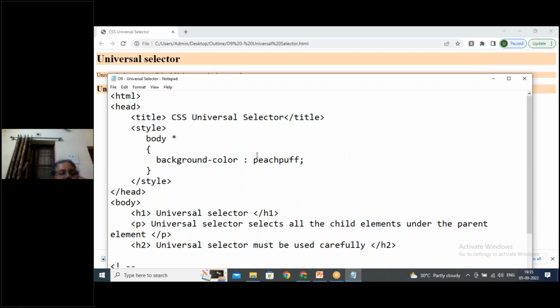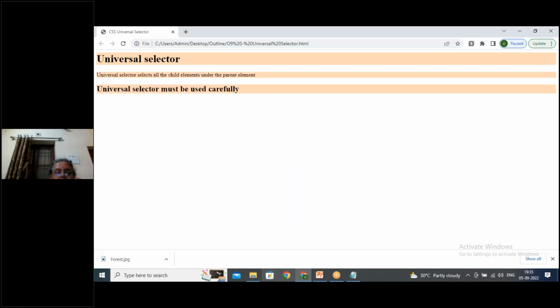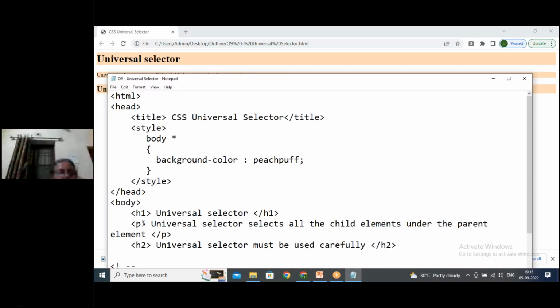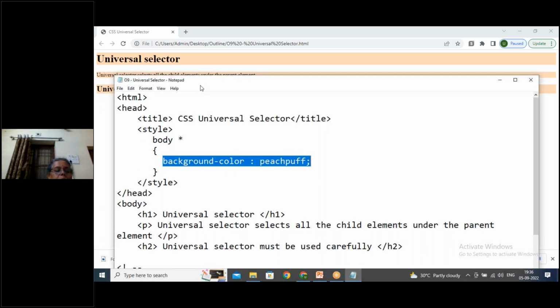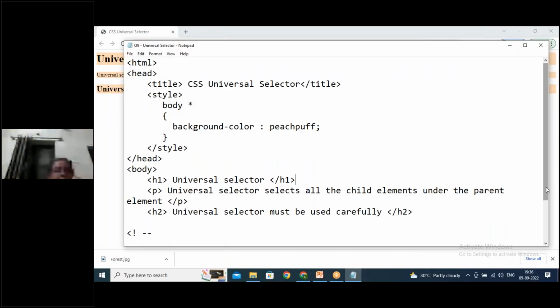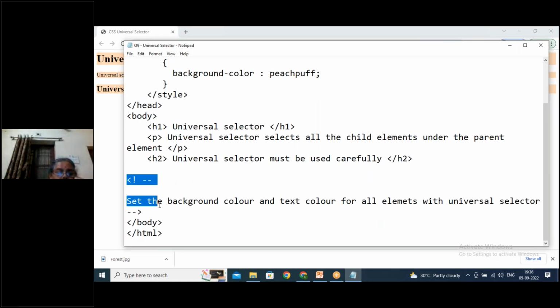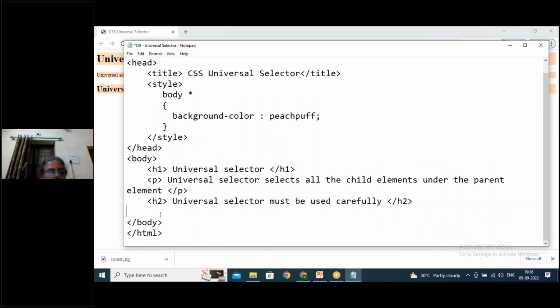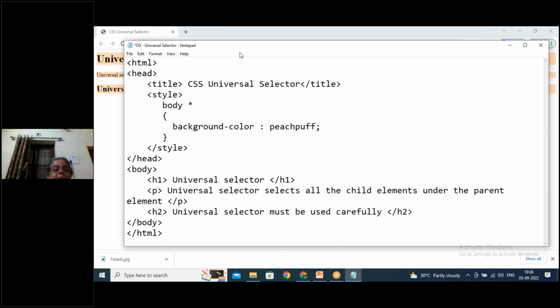That means every element within the body tag will be selected and the style will be applied. It is applied to H1, H2, paragraph, everything which is contained within this body. Clear? Write it down, and you have to be very, very careful. If you don't use it wisely, it might have some unintended effects, because it will select all the child elements of the container element and apply the style.